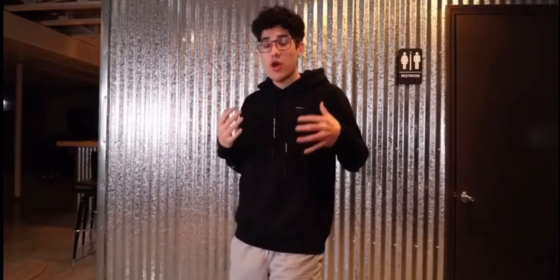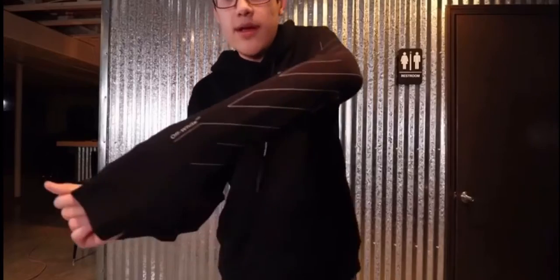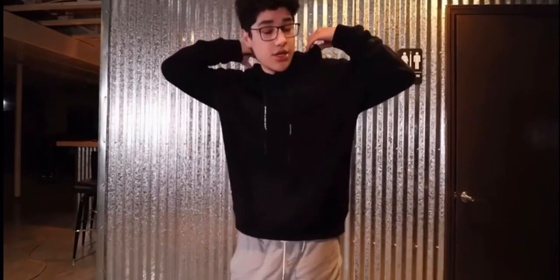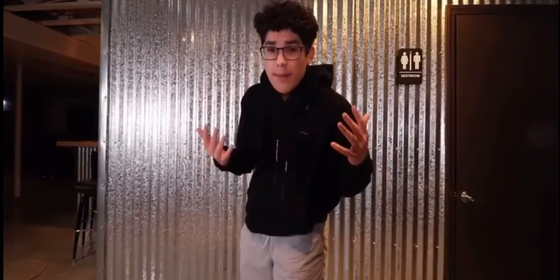Now throwing it on for my overall thoughts — here's what the off-white hoodie looks like while wearing it. I think it's a really nice piece and it fits me really well. Doing a quick 360: the front is really plain with just a little off-white branding, the sleeves have that unfinished print, and the back has that unfinished print as well. The hood on this hoodie is huge — it covers up pretty much your whole face, which could be a pro or con depending on your preference.